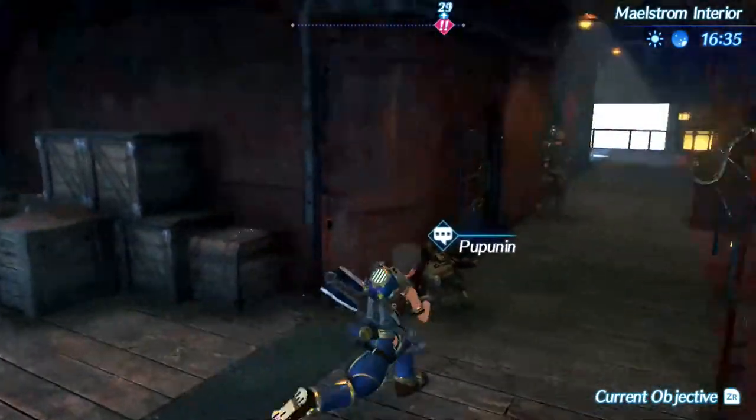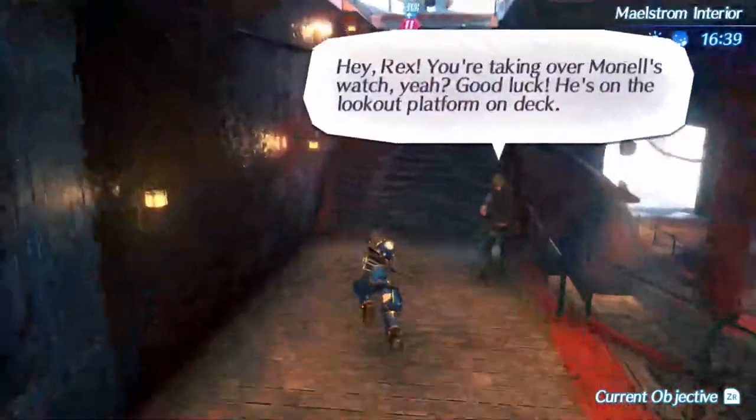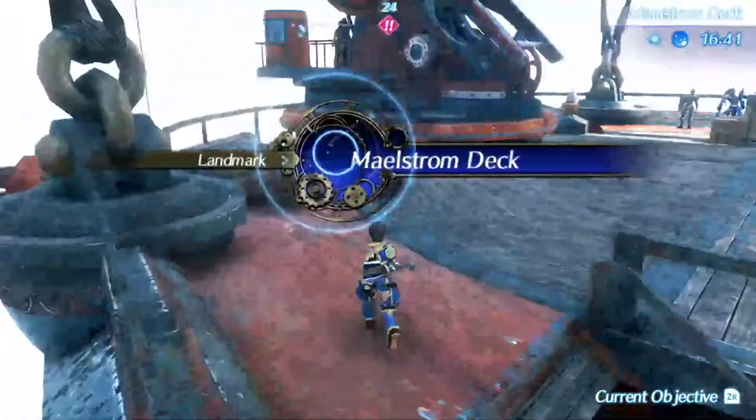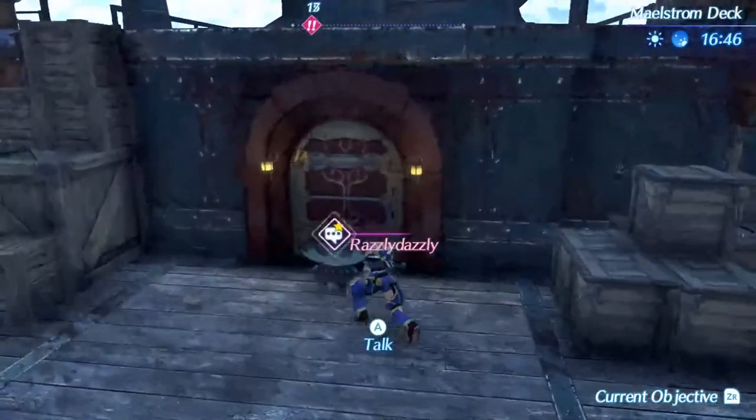Yeah, two-word answers out of him. Yeah, he probably means well. Alright, let's keep going upstairs. And arrived. Alright, the Maelstrom deck. Oh, Razzly Dazzly made it on board too.